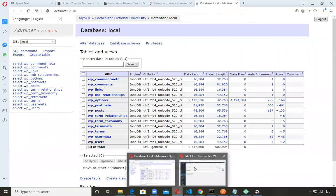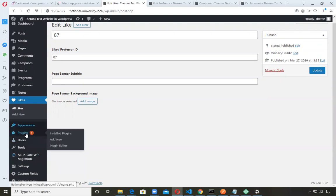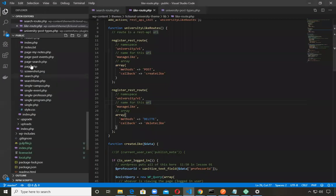You would make use of a plugin, the All-in-One WP Migration, which allows you to export this site to a file, and then in your remote system, you can import it, or you can do automated deployments, which will tie into GitHub or Bitbucket, and it'll deploy your site to a remote WordPress installation. So I hope that helps. There's debugging too, so you can set up extensions inside of Visual Studio Code where you can set breakpoints inside of PHP. I think that's pretty much all I have to cover for this high-level jumpstart.